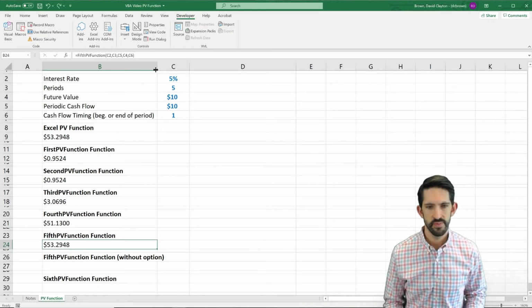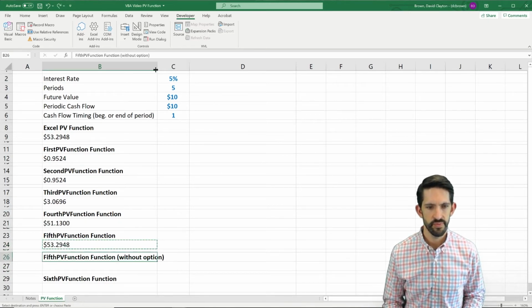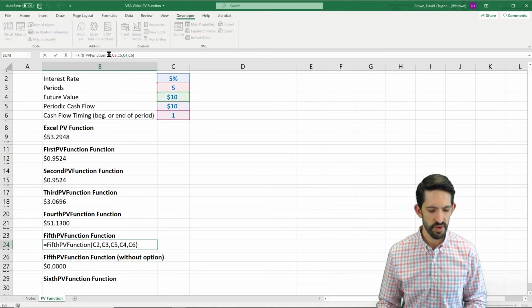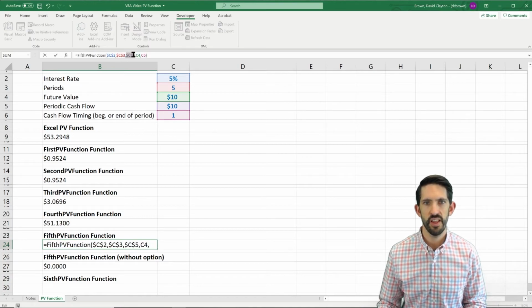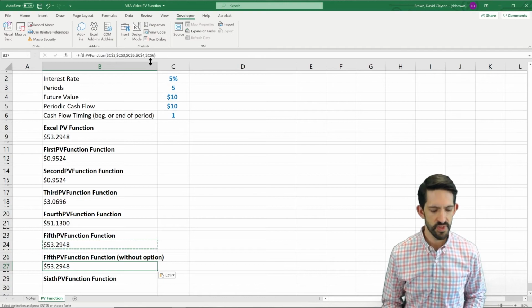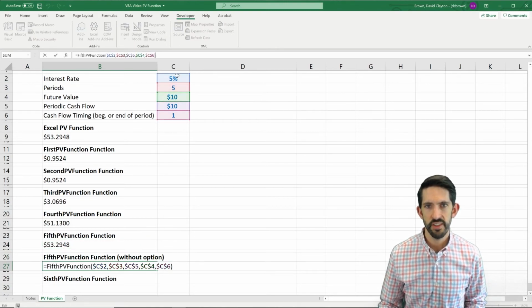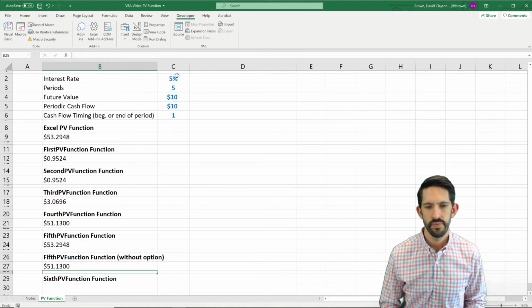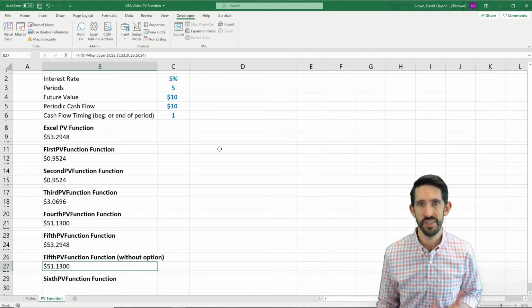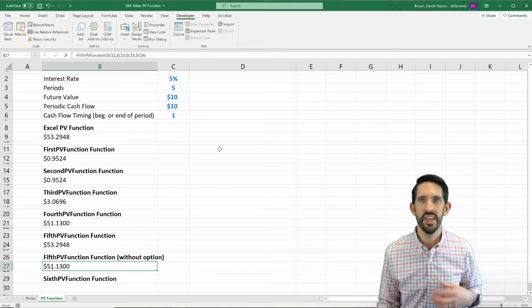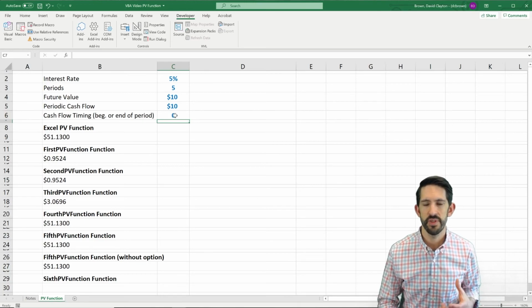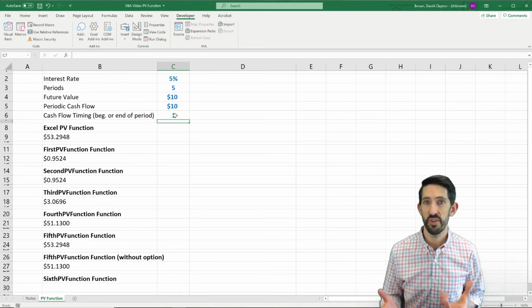Let me just copy that and move it down here. Notice I didn't lock my cell references, so everything got messed up. So let me just lock everything real quick. So we lock, we move down, and now let me show you when we take this off, the function works. Does it give me the right answer? Not really. It's basically ignoring that last argument and assuming it's a 0. So if we choose 0, everything lines up. If we choose 1, it doesn't necessarily work anymore.